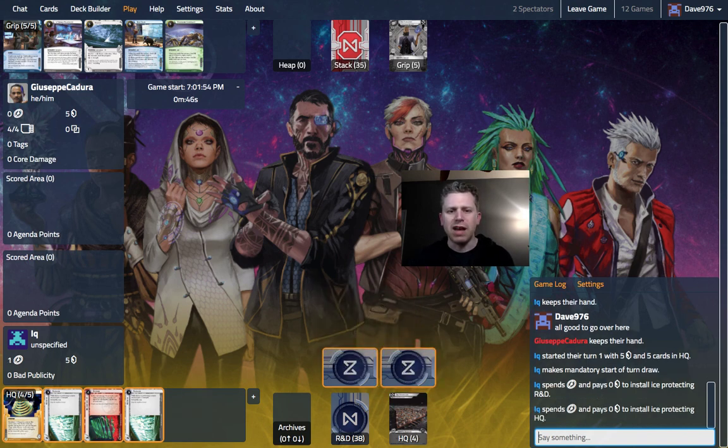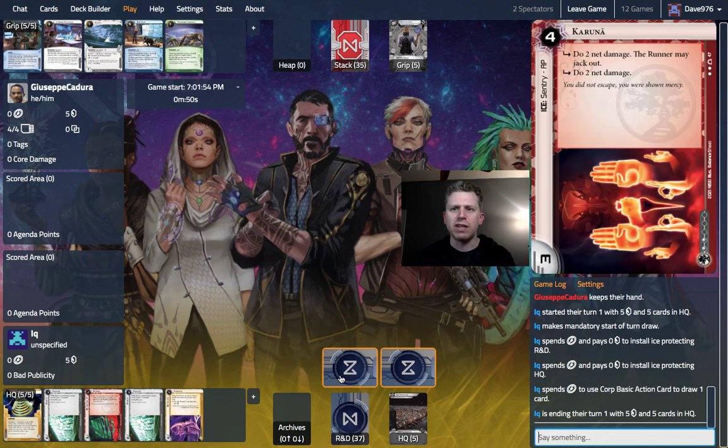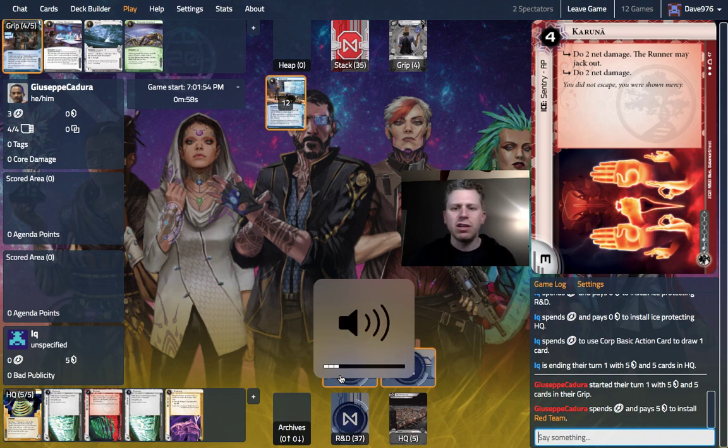So LQ opens with a lot of ice, and it's some pretty cheap ice, which is good. White Space and Karuna opting to put a more better ice on R&D, I think is good.